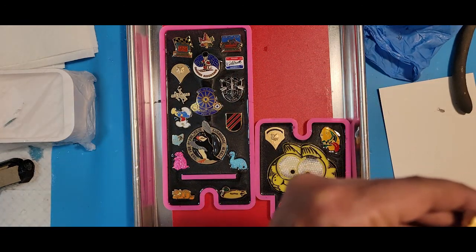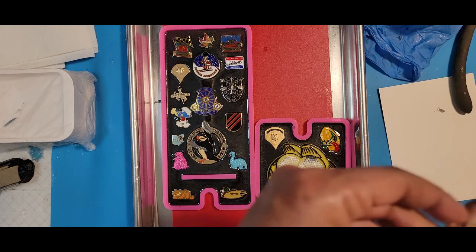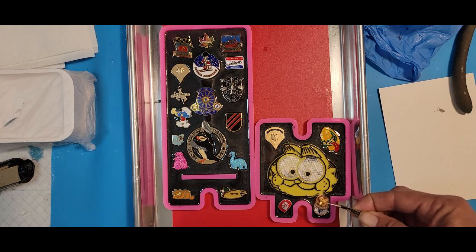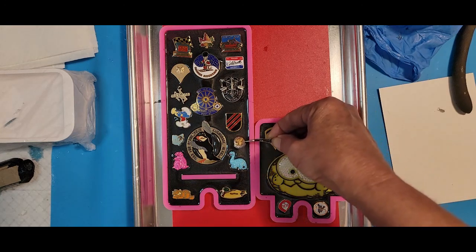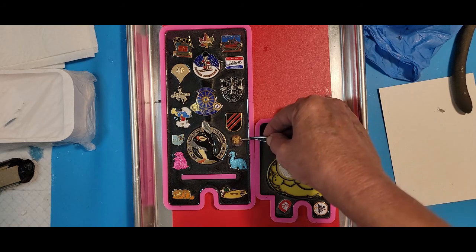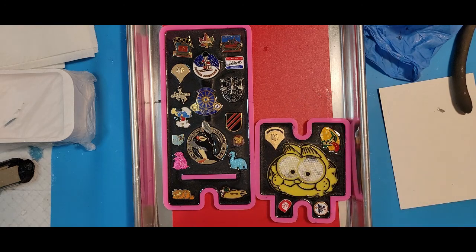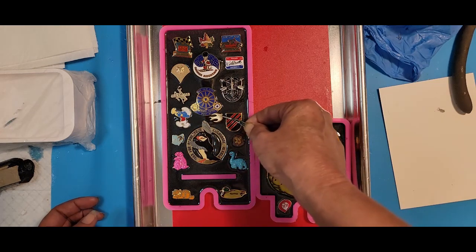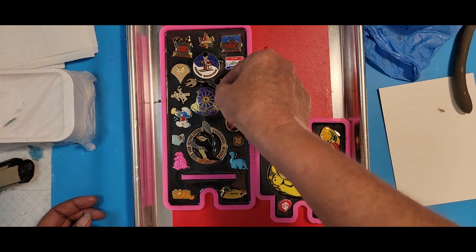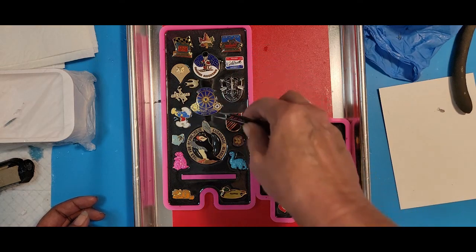This is a member of the Moose Lodge pin, and I think that can go there. I'm just gonna have enough. And we have a dove. Now, where can I put this little dove? I think the dove can go right there. Oh, okay.